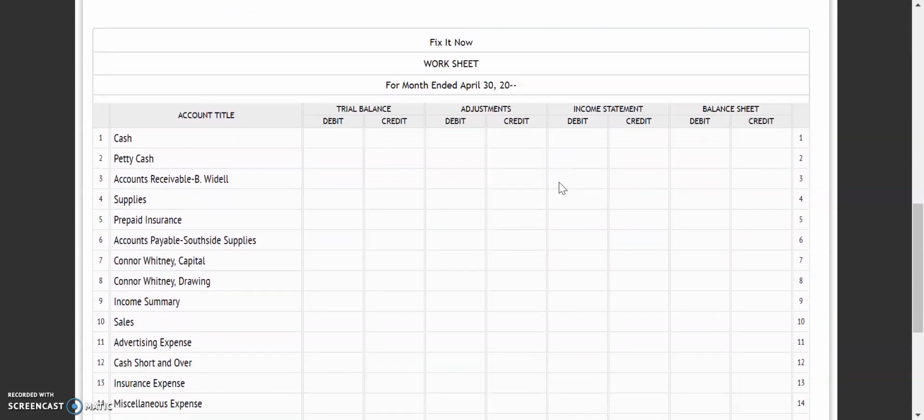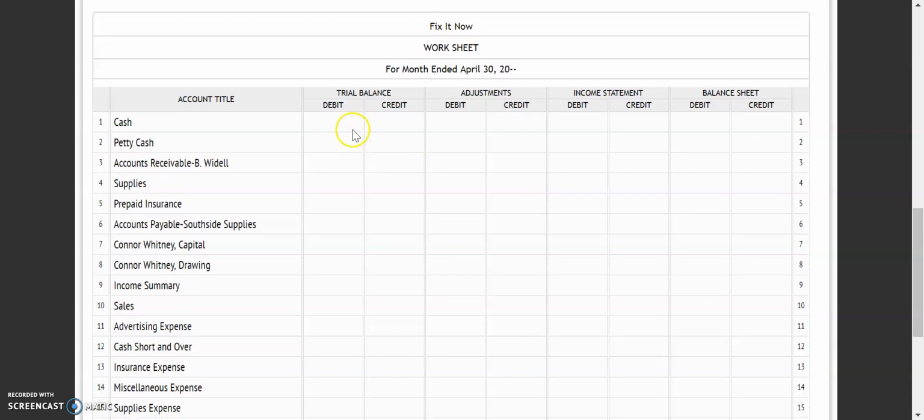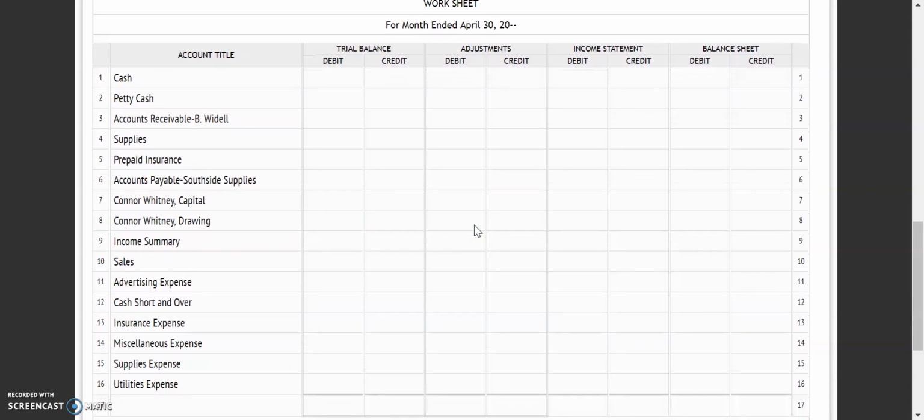Here is our worksheet. It looks virtually the same as it would in your workbook problem, except like before, you don't have the little lines for each digit. Obviously, they put the heading in for you on your worksheet. You would need to do that for your workbook. And then notice that over here, you have all of your accounts. Now, we list all of our accounts, whether or not they have balances in them. And so today, all we're actually doing is our first 2 columns, which is our trial balance.